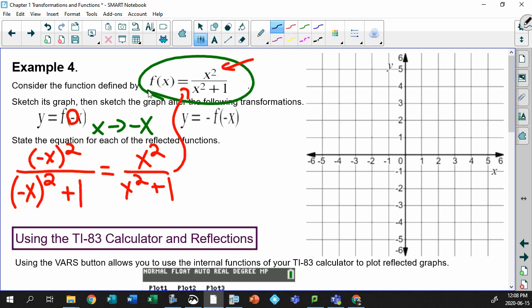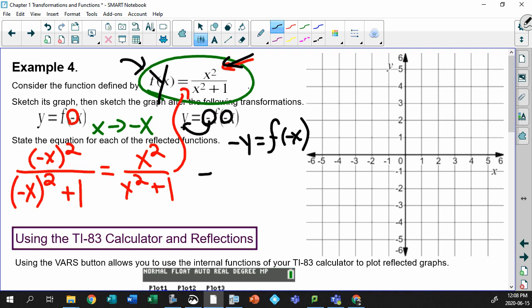Take a look at this one where we're going to reflect it horizontally and vertically. Now, I like to remember to put this over on this side. So this becomes negative y equals f of negative x. And if I technically wanted to show all of the transformations, I'm going to use replacement. I'm going to change this to a y, that guy to negative y, and that guy here to negative x. And let's see what happens.